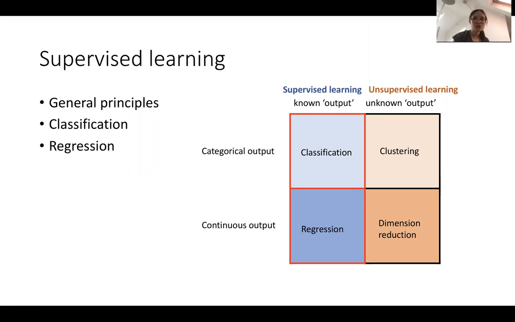Hello. So today we're going to learn about supervised learning. We'll start off in this session talking about general principles, and in the next two lectures we'll talk about classification and regression. As we discussed last time, supervised learning is a machine learning technique that can be used to build models to predict known variables.